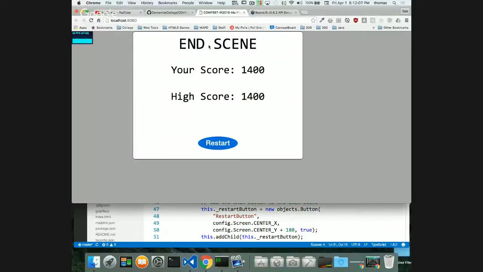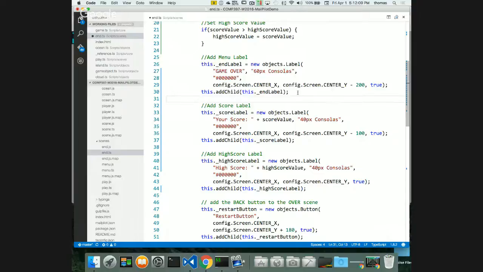I think this is too high up. So minus 200 is probably too much. Maybe it's minus 150. Put them a little bit closer. So if this is the center, my high score label is the center. Let's move this up by about 80. So minus 80. And this will be 150. Okay, so 160.